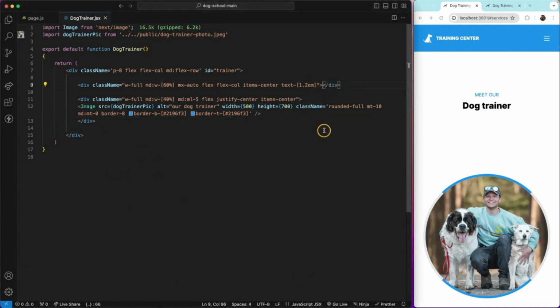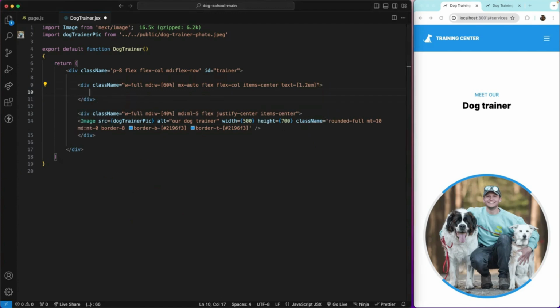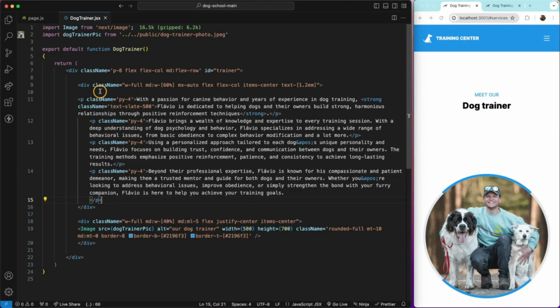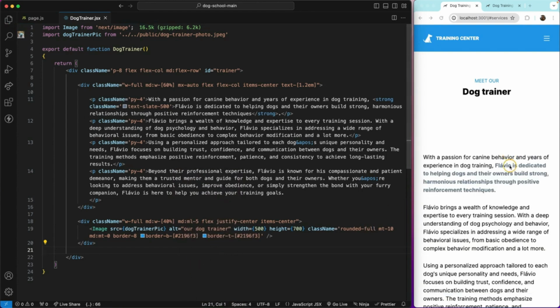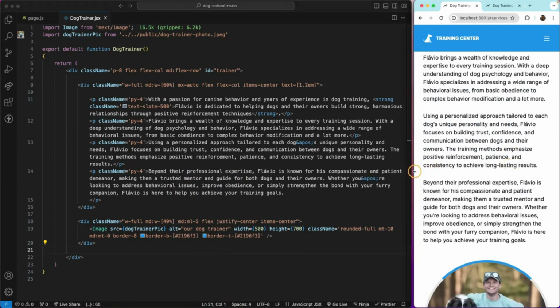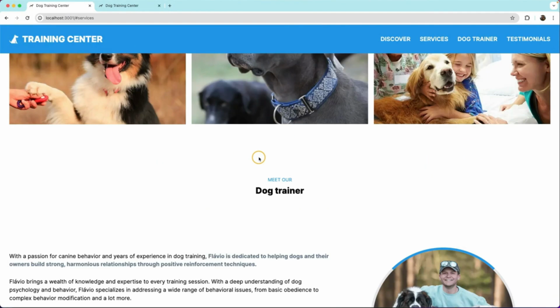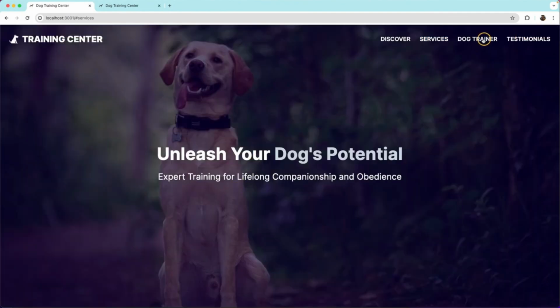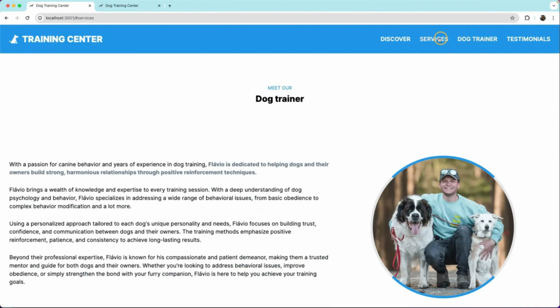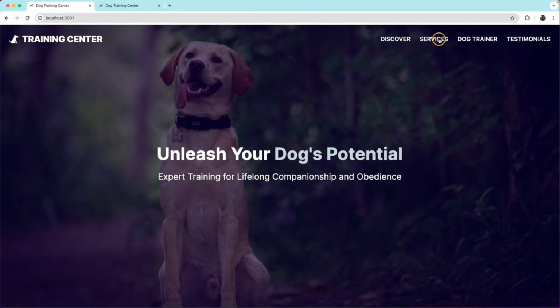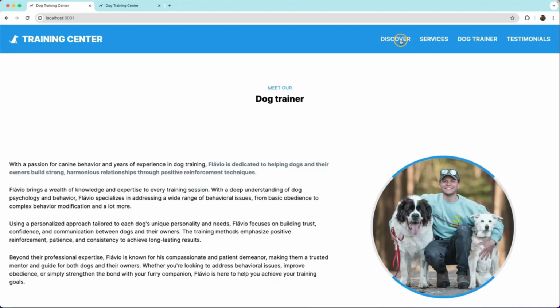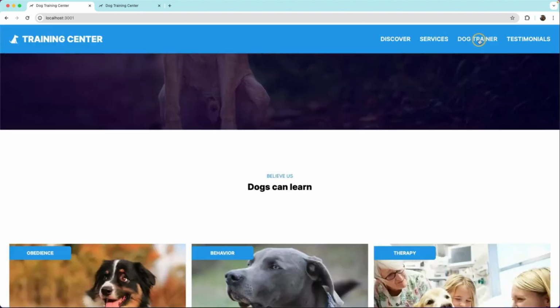Inside this div we'll have plenty of text, so there's no point for me to type any of this out. I'm gonna just copy paste all of this, and I'm gonna format my document. It's this simple. Okay, and there you go, you have it. So if I enlarge the screen, we start to see things. So let's try to see if the navigation works. DogTrainer, boom. Services, boom. Hero section, boom. So services, DogTrainer, Hero section. Yeah, this is definitely working.